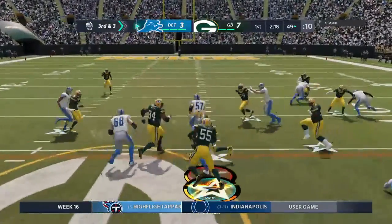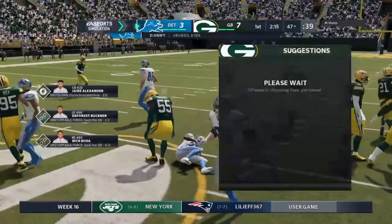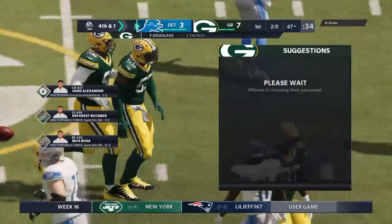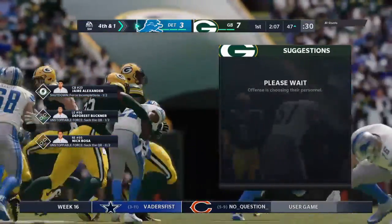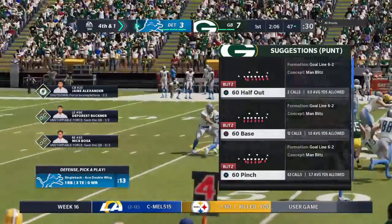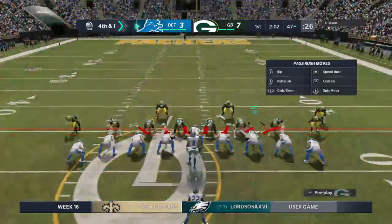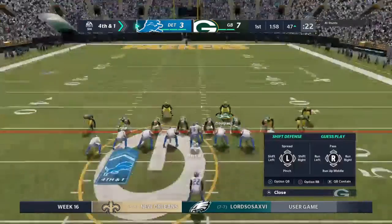Try and run here with Swift. Well, this is going to depend on the spot, but it's not a very generous one. He looks to be about a yard or so short. He needed 3. He got 2. Now that'll set up an interesting situation here on 4th and a yard. 4th down. And no move to get the offense off the field. They'll stay put on 4th and 1.